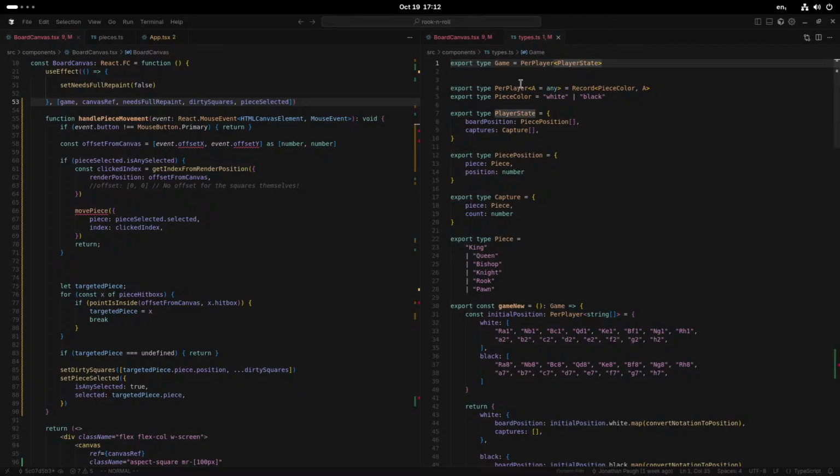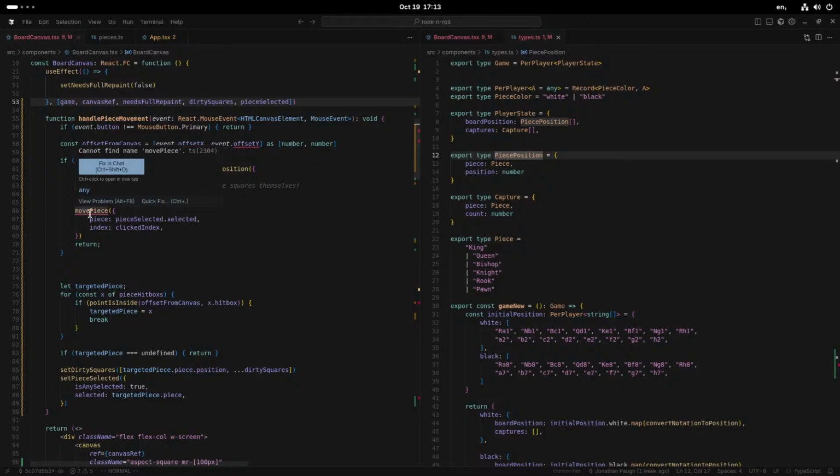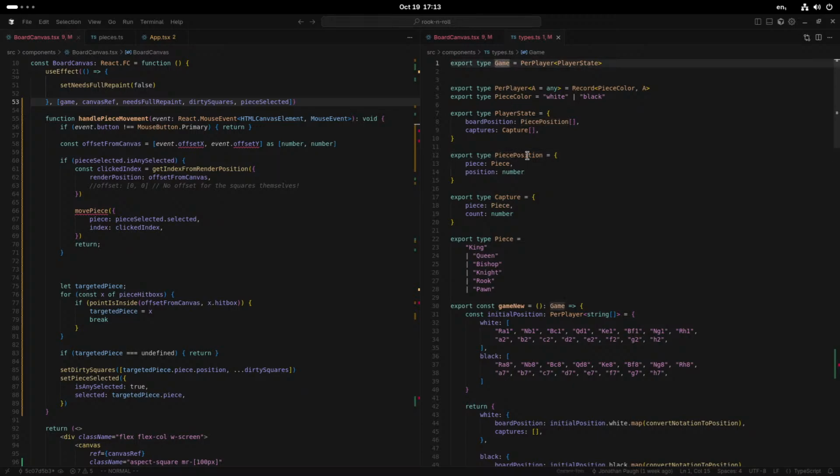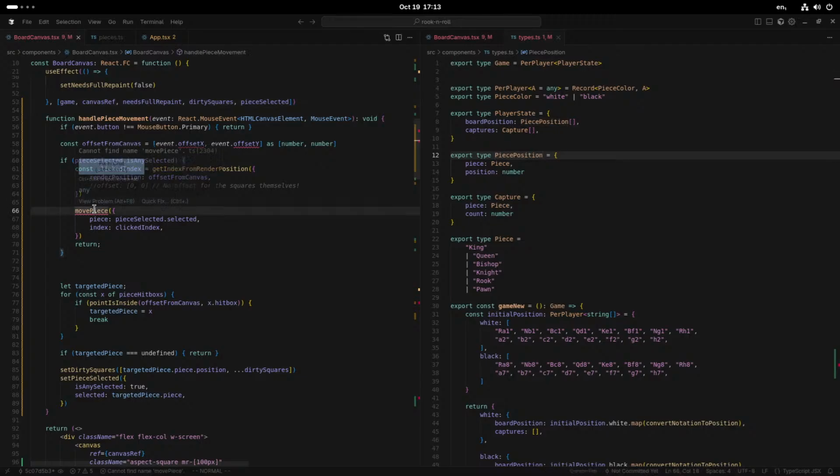Player state, piece color, per player, player state. Board position, piece position. We need to update the position of this piece, right? And this is a piece position. We need to update that position. We can do that inside the move piece. I'm just worried whether or not that's actually going to affect the game state or not. I think it'll be fine, though.